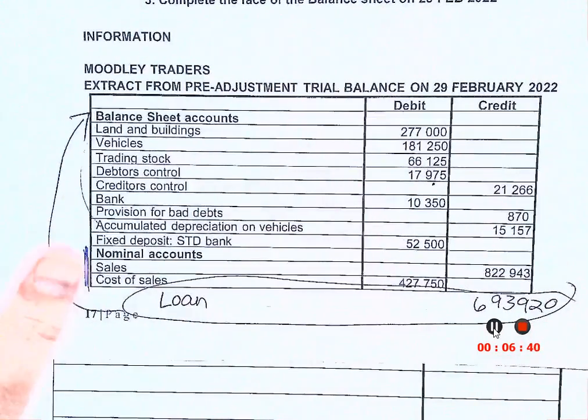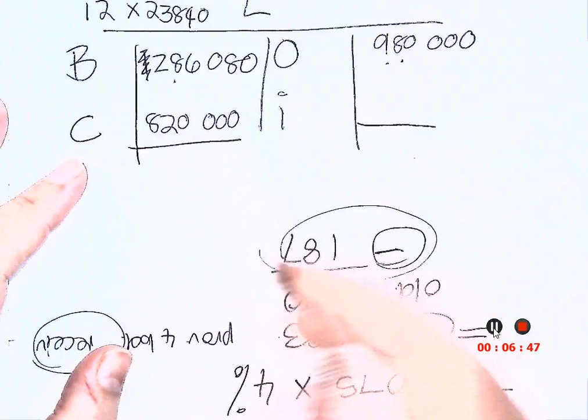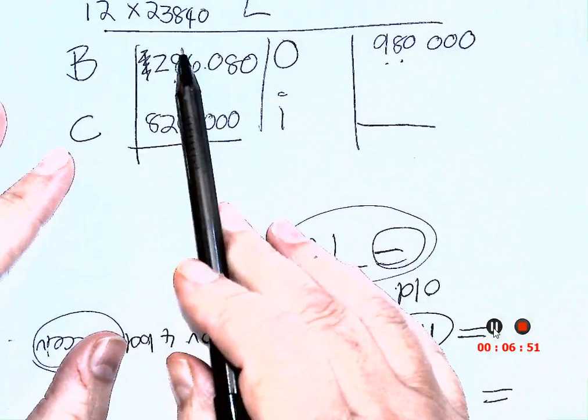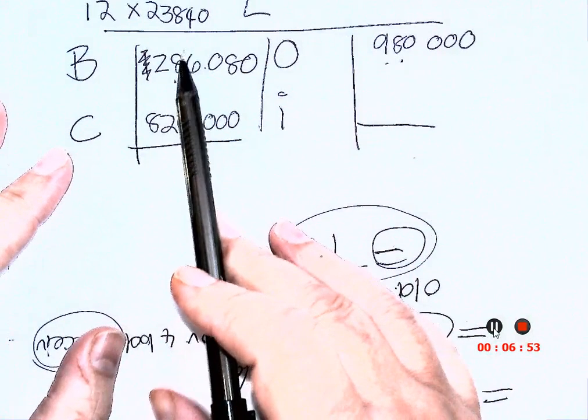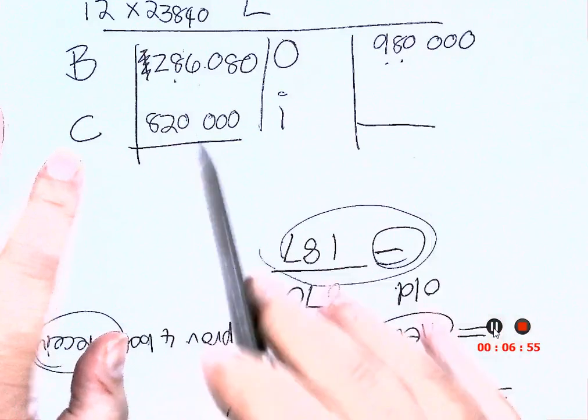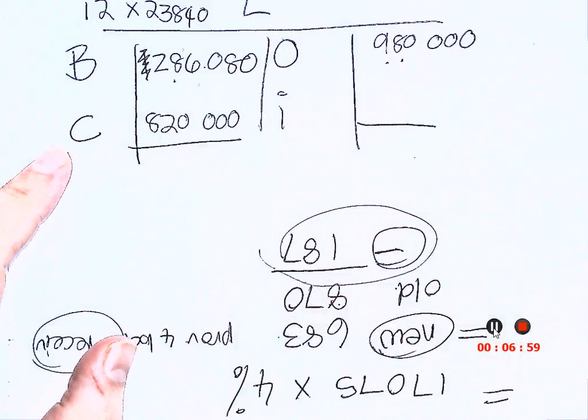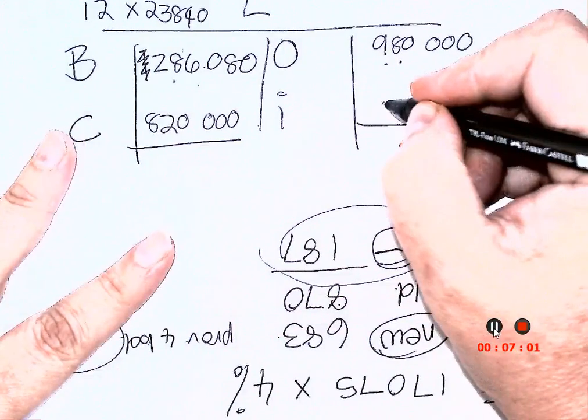Why? Because while I'm doing through the year, what am I doing? I have my opening balance and I have my payments. So the balance is going to be the opening less the payment. When I get the statement, I can see what's my interest and my closing. Okay, just keep reminding yourself of that. So what's my interest?